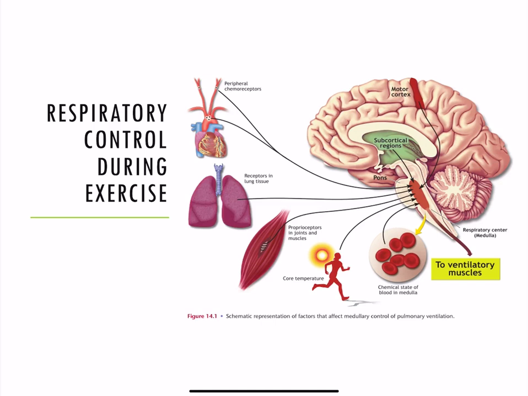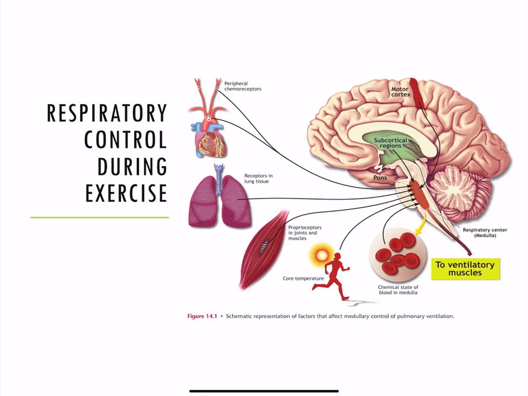But as you can see, the first point in your notes under respiratory control during exercise is that this is not driven by dramatic changes in blood gases. So it is absolutely an abnormal response to see oxygen saturations going down during exercise. We should be maintaining oxygen levels during exercise.